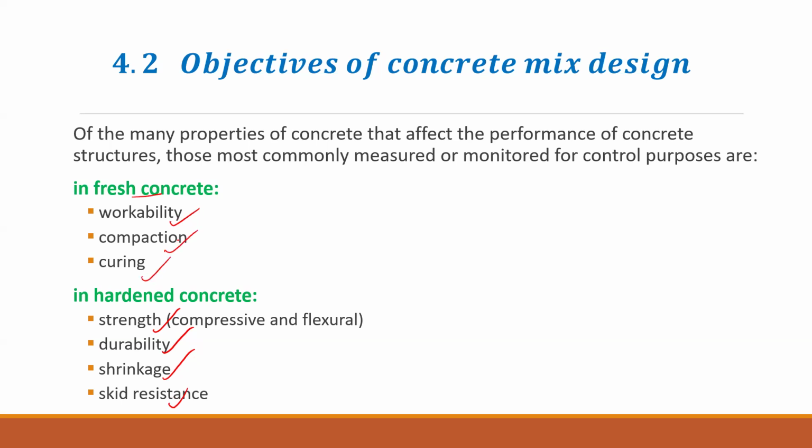Workability means what? How easy it is to work with. If you have more water in the concrete, it is easier to work with. However, if you have more water, that will reduce the strength. So in that case, we have to have the right amount of water, the right amount of workability. And as we discussed last week, we can have superplasticizers and plasticizers as admixtures to improve the workability. So that's why we need to find the right materials and also the right proportions.